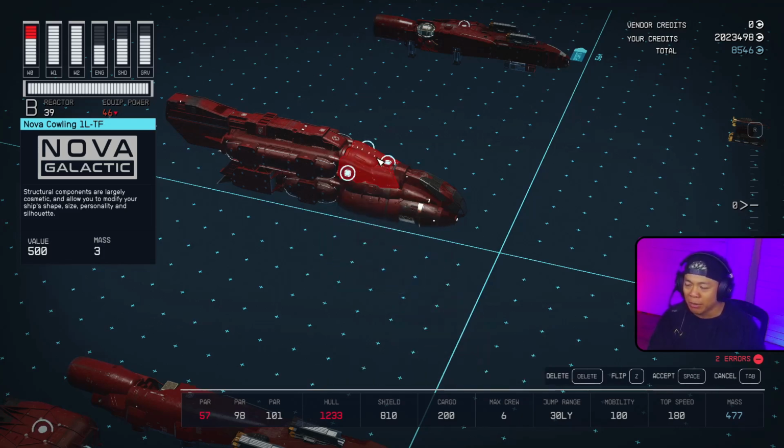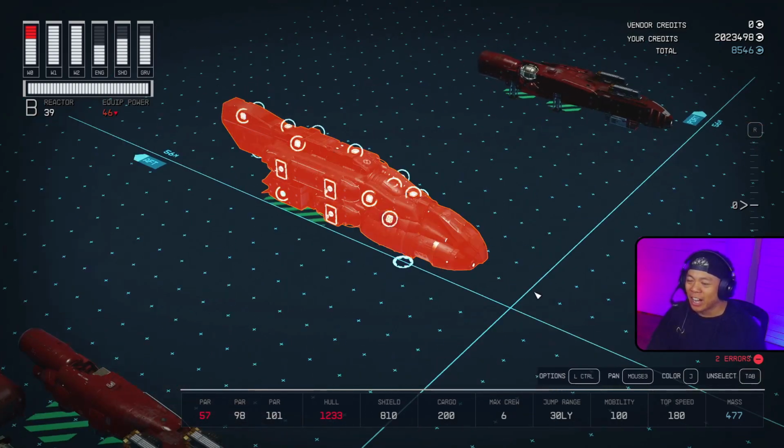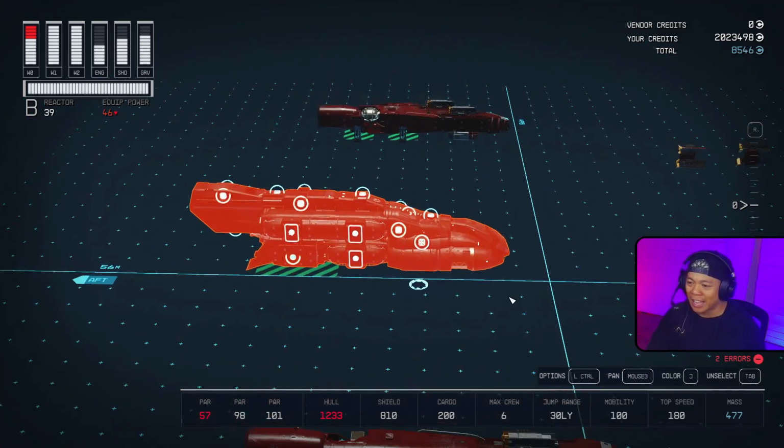All right, so let's bring it in. Use the Z key on the keyboard. Flip once, flip twice, then cancel the movement by tapping either escape or tab. Escape or tab, there it is. And double click on this section to make sure everything is connected, and it is.